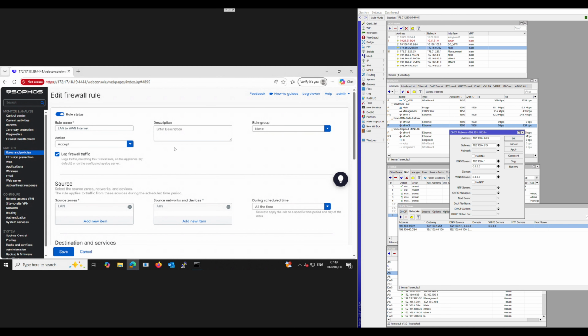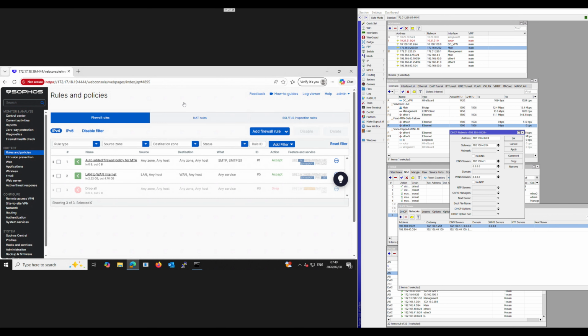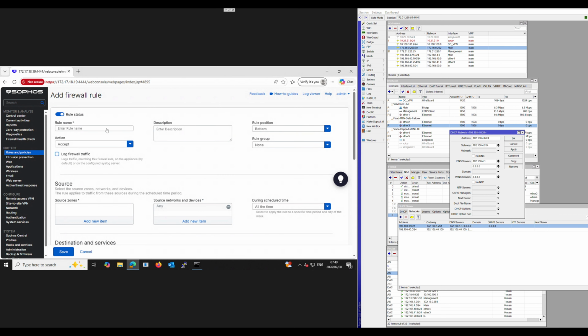Let me show you by configuring a rule for you as a test. To configure a rule, you have to click on here, new rule. Then you can type the name, for example, LAN to internet. You can click on accept. You can click the position on top.